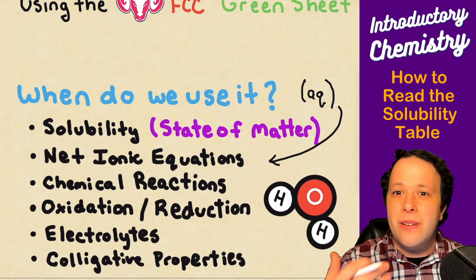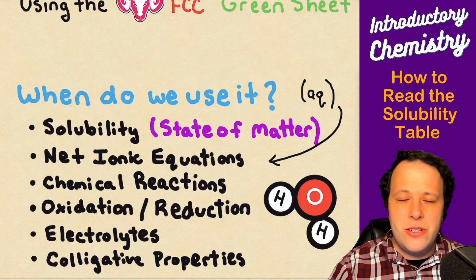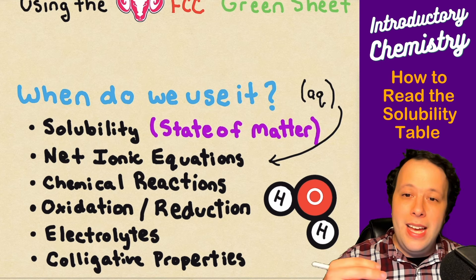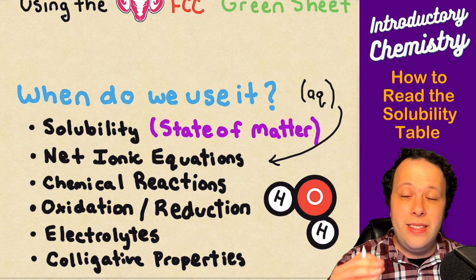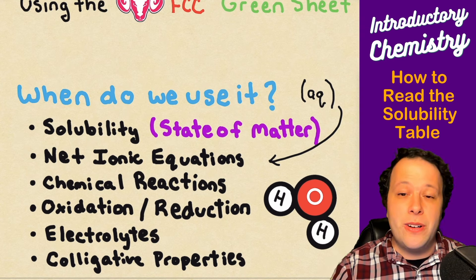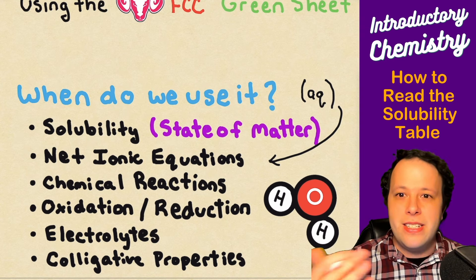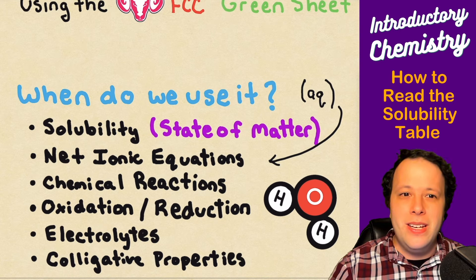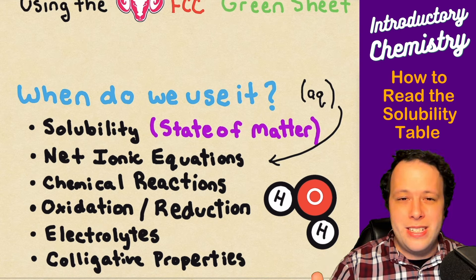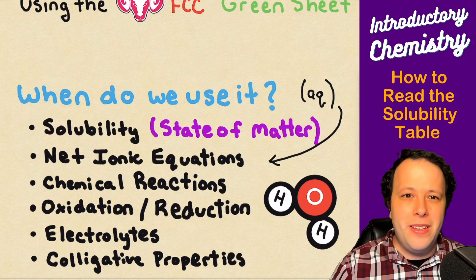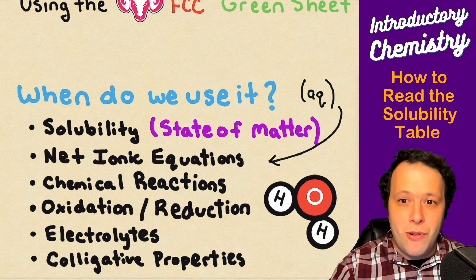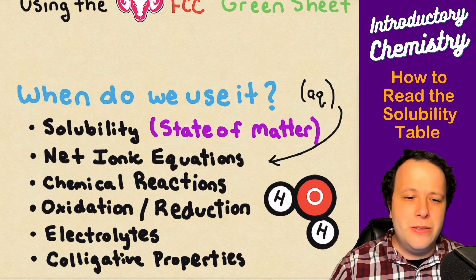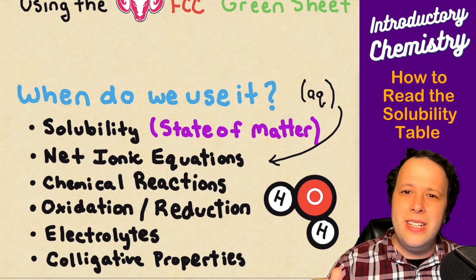That is one of the biggest things, and this is used a lot in chemical reactions. This also helps illustrate oxidation and reduction reactions, since it will help show you the charge of cations and anions. It also helps you figure out this concept known as electrolytes — most of the ones in this table are considered to be strong electrolytes, meaning they dissolve about 100% of the time, whereas weak electrolytes dissolve maybe closer to 5 to 10% of the time. Non-electrolytes just means we have a polar substance surrounded by a polar substance. This also gives us a little bit of an idea of colligative properties, which is essentially how many ions are in solution and how that can affect their freezing point, boiling point, and some other properties as well.